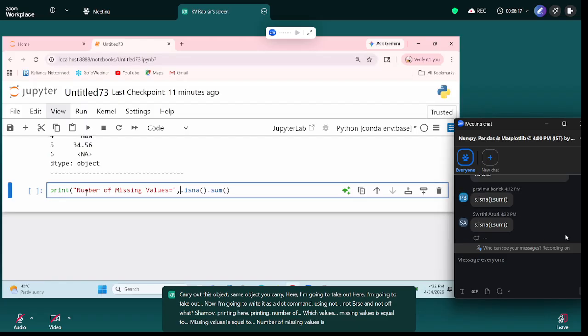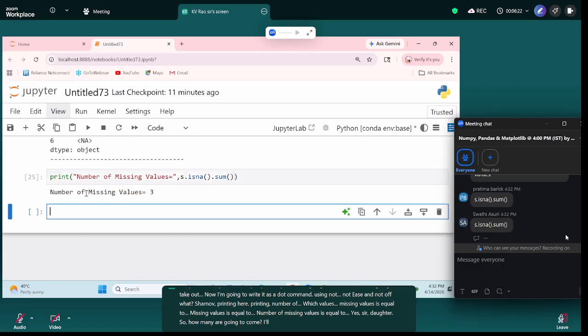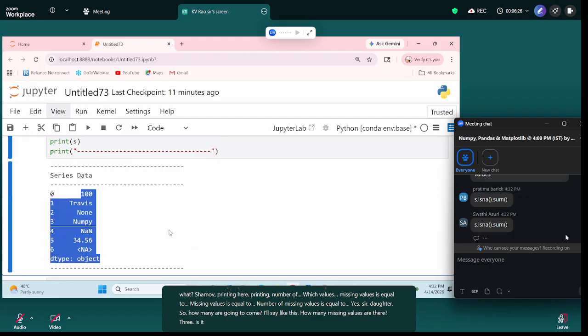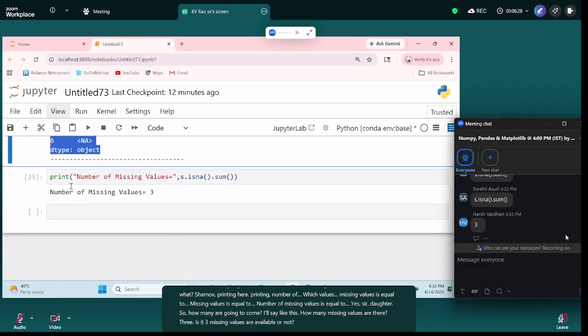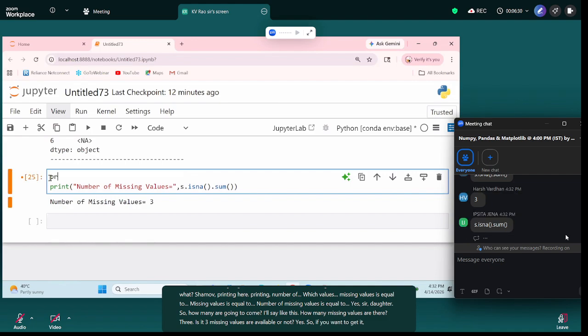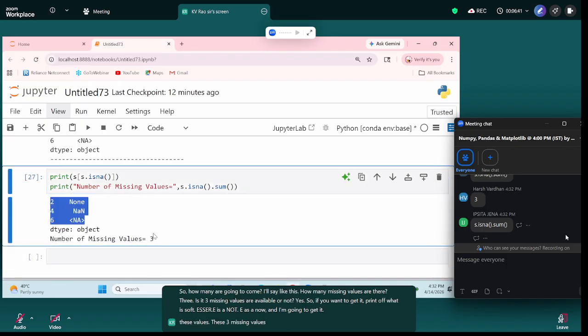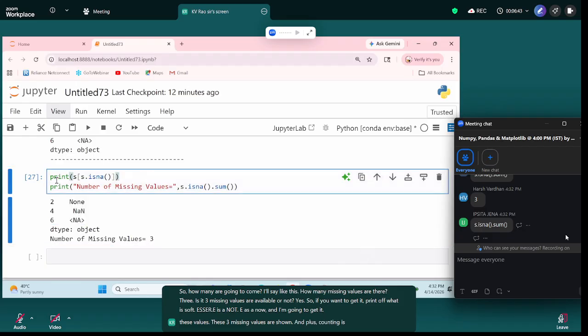So how many are going to come? How many missing values are there? Three. Are three missing values available or not? Yes. So if you want to get it, print of s dot isna, and I'm going to get it. These three missing values are shown, and counting is also done.